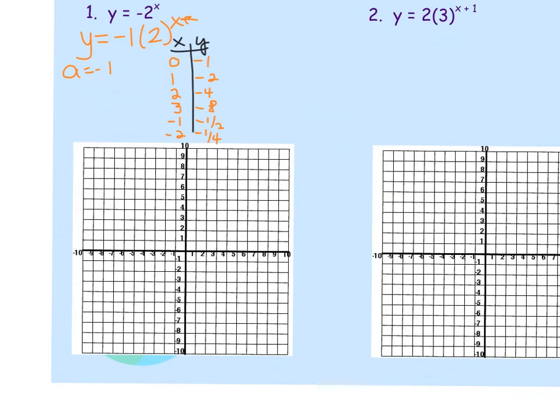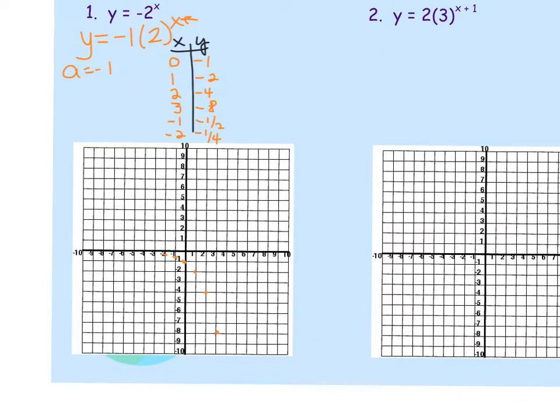We'll start with 0, -1 down below. And then as I go to the right, 1, -2, 2, -4. Do you see how it's not a linear function right now? There's a little bit of a curve to those points. And then when I go over to 3, we drop all the way down to -8. So you can really see that curve starting to happen. And then check this out. If we go to -1, it only drops down to -1/2. There's really a turn starting to happen there. And then at -2, just barely below the x-axis at -1/4.